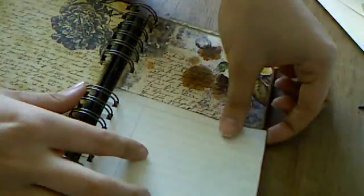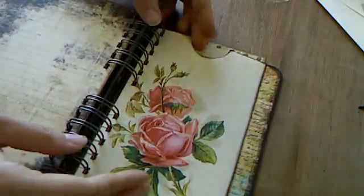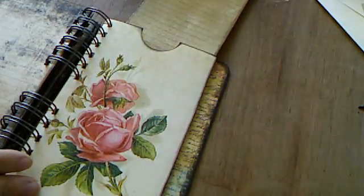This one is like the perfect size. It sticks out just a little bit, but it looks great. So I'll probably add some extra journaling on there. And there's that page, and then there's the page that we just did today.